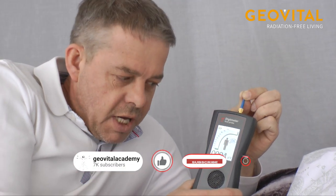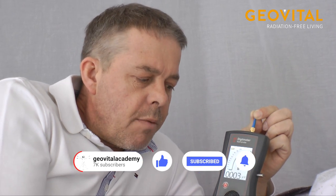Okay, so now we are inside of the canopy. Canopy is closed, yeah? And as you can see, the readings are wow. Readings are perfect. So the target is not to come that low. Yeah, target would be to come under 30. That is fantastic here. Yeah, it always depends on the pressure, or the location where the house is, inside of a city or outside of a city, in a direct line, for example, where two repeaters are communicating directly with each other. So these are all reasons for the readings, how much pressure is on the building and on the material as well. Yeah. So the target is to come under 30. That is fine. These readings are fantastic.